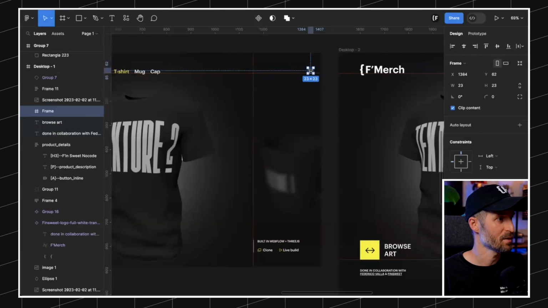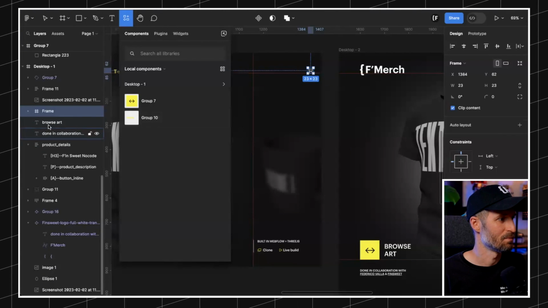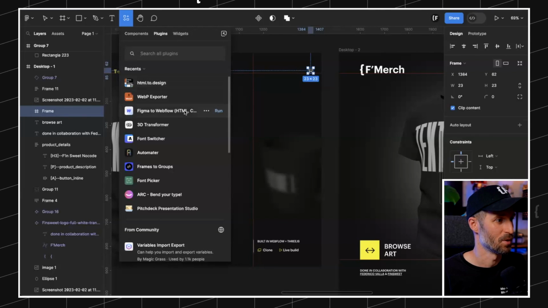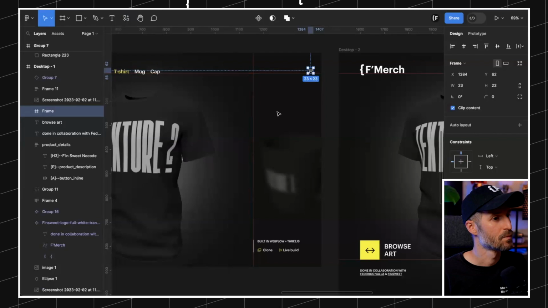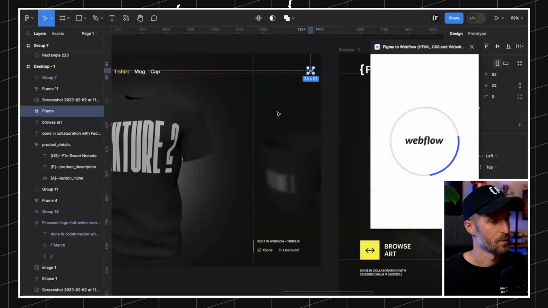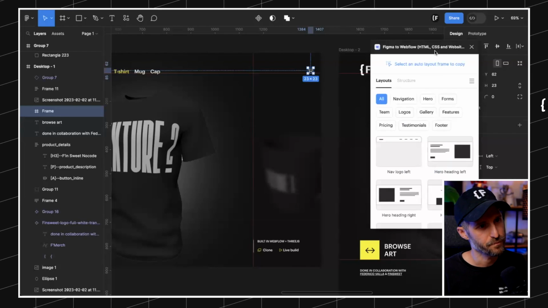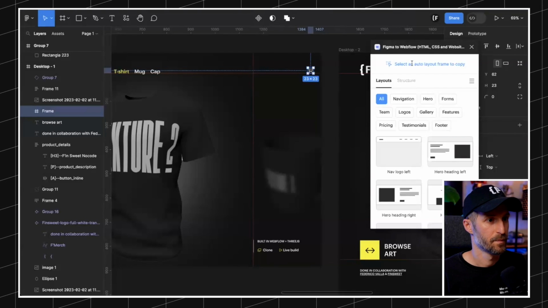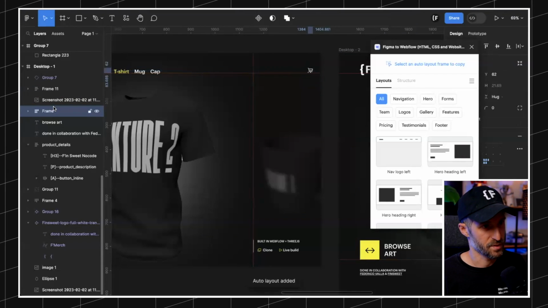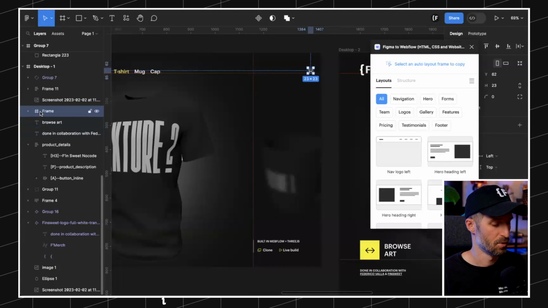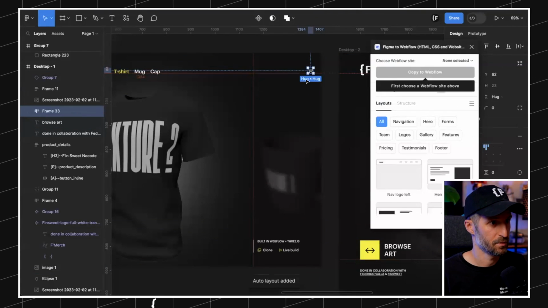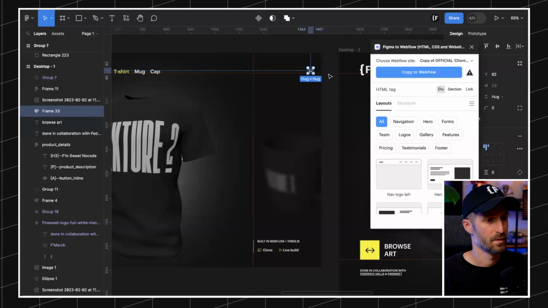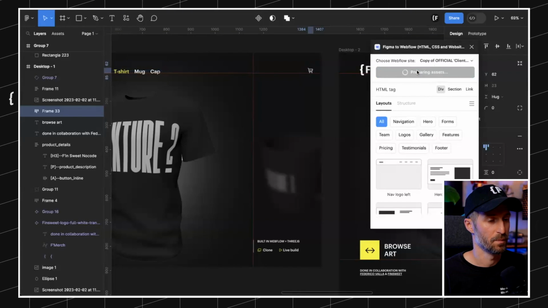icon. What is cool about the plugin is that you can always take even small pieces. You don't need, let's run the plugin and show you what I mean. Okay, we're running the plugin. It's starting, and okay, you need to select auto layout. So I would have to wrap it and then make auto layout. And now I have to select one of the projects to start the plugin. And now we can copy to Webflow.